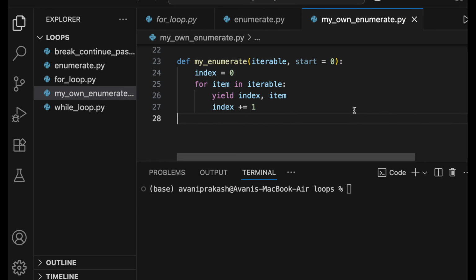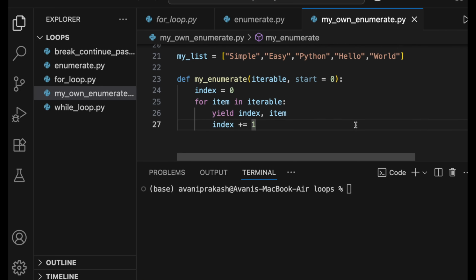Yield and next both behave somewhat similarly, but there are differences between them. While next is an inbuilt function in Python, yield is a keyword. Yield is used inside a function and it converts it into a generator, from which it gets one value at a time instead of returning everything at once. So it pauses the function, grabs one value, then grabs another value, and then another, just like next.